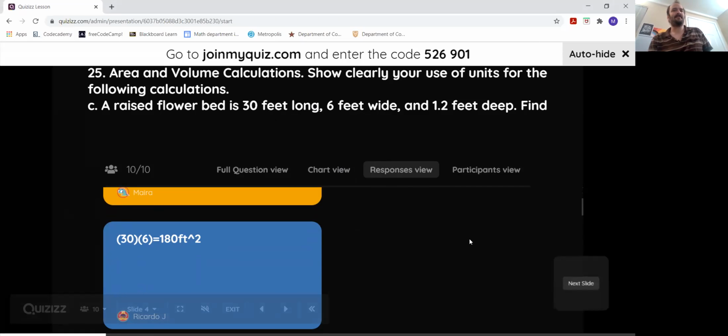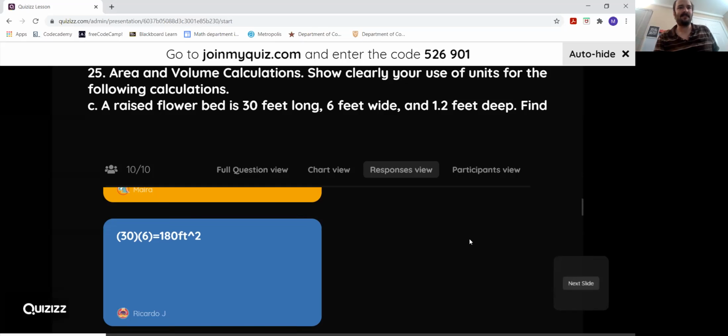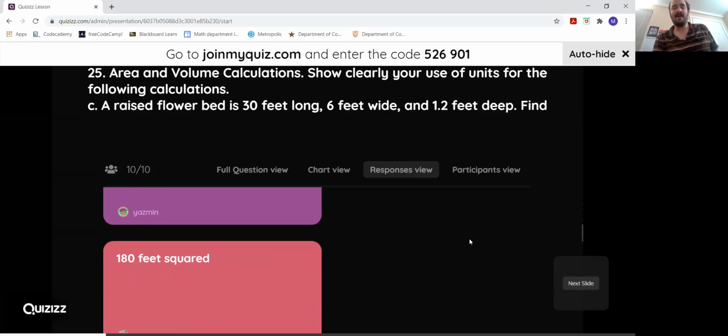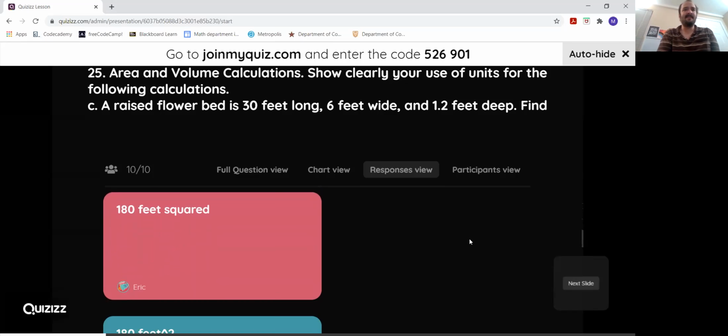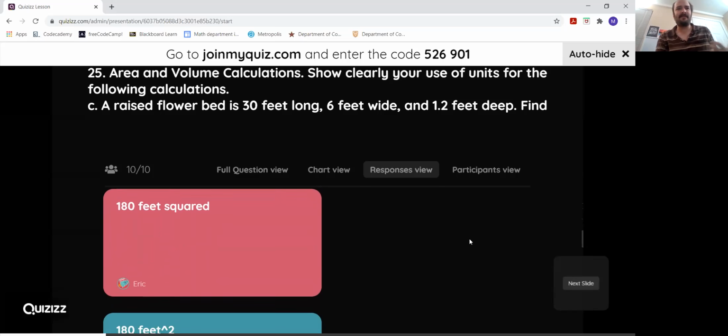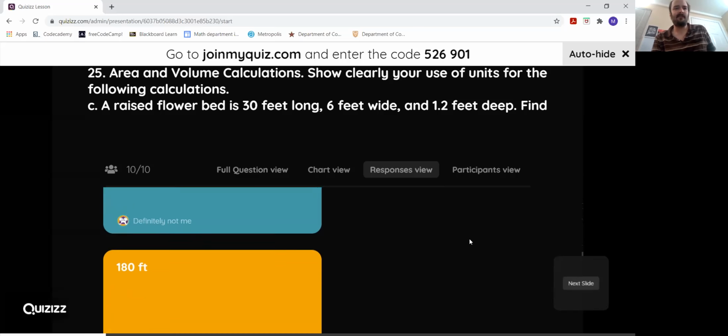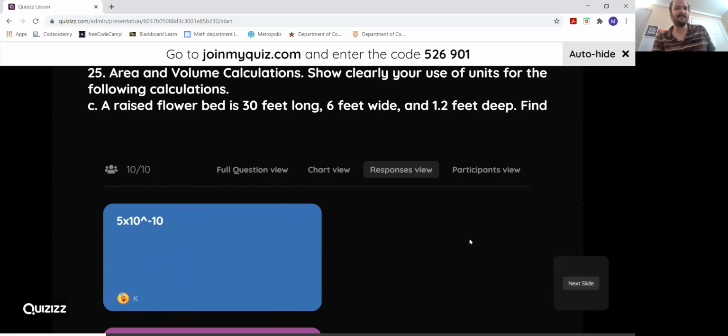Give me the solution though. I expect work when you submit work, right? But on these things, if you want to see if it's going to count it correct. Feet squared, that's all right. It should really be square feet is what we typically say. I don't know why it didn't count my feet right.